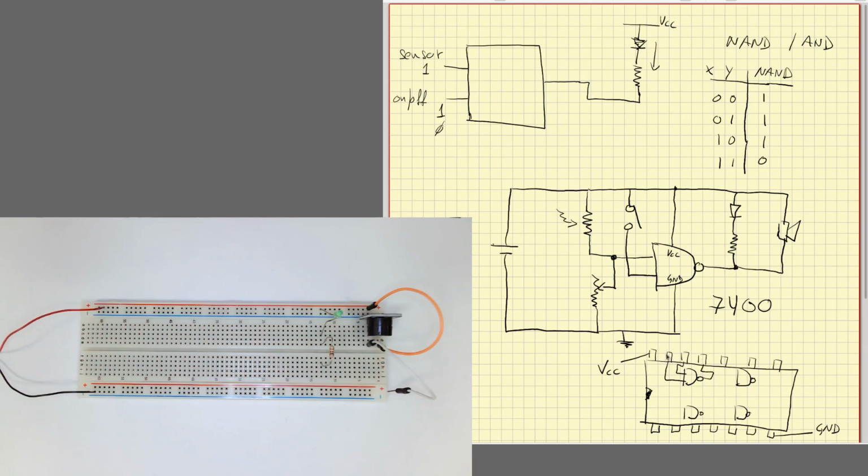Now every block of 3 terminals goes to a different NAND gate. In these 3 terminals we have the inputs and output of one of the NANDs. These terminals are the inputs, and this is the output of another NAND, and so on and so forth. So this is our 7400 chip. We are going to use a chip like this, right?